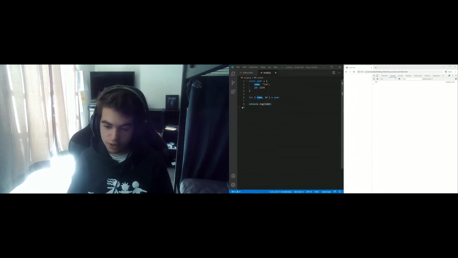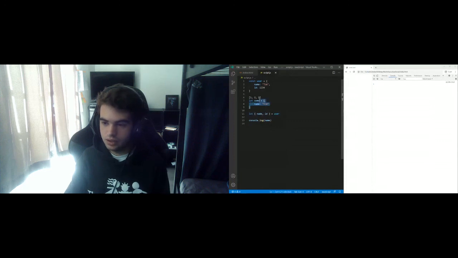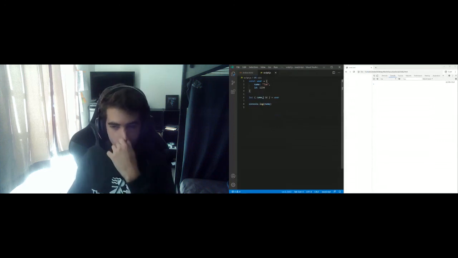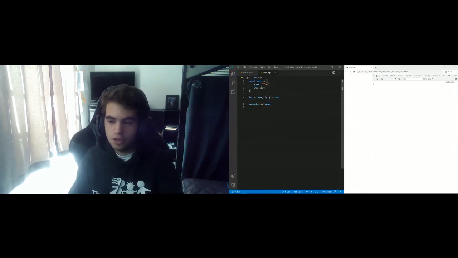Before we were accessing an array, and if you don't remember, arrays are defined like this. An object is defined like this, and its properties are defined with a key and a value. I'll need to set this equal to some variable, but that's how properties are defined. We have a key and a value, and we're unpacking the keys like this. But unlike a list, where we don't define a specific name, because properties each have a key, we want the same key here if we want to unpack it.